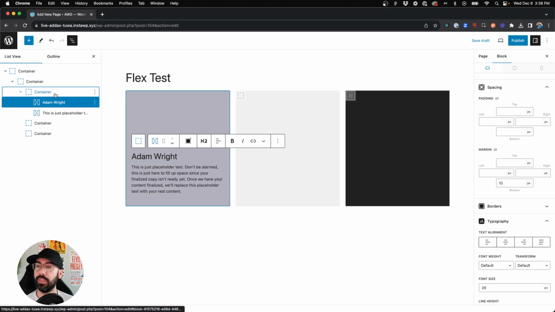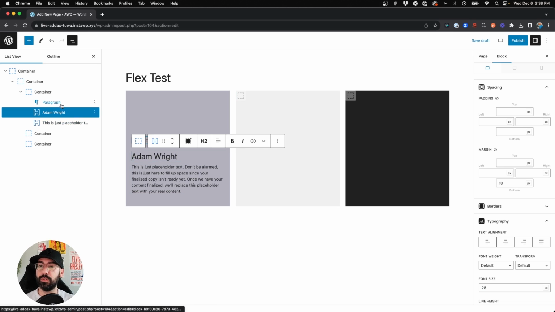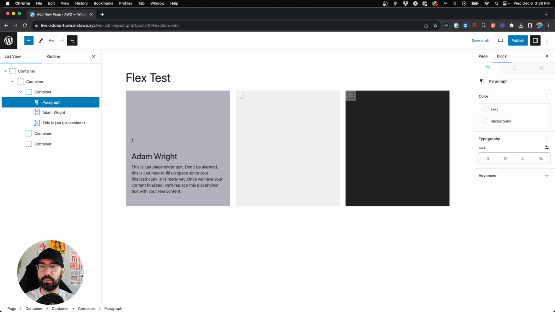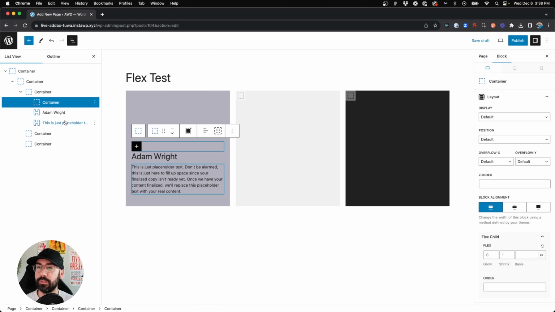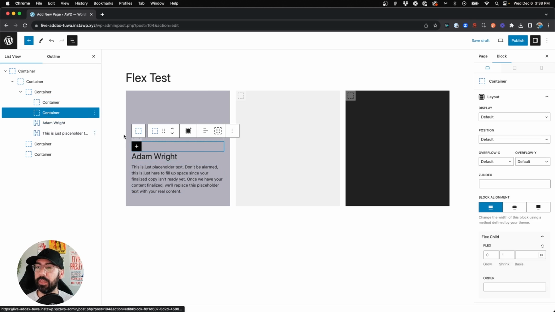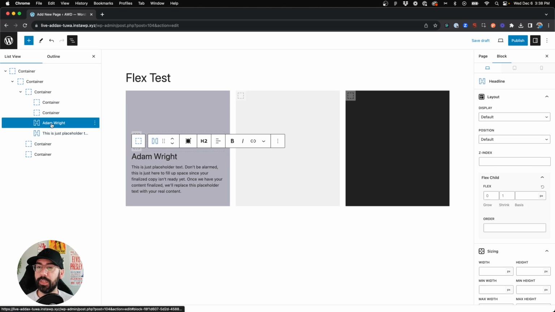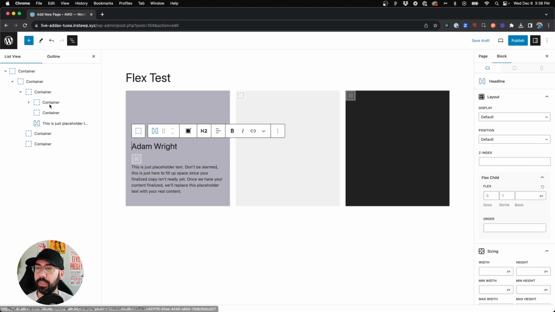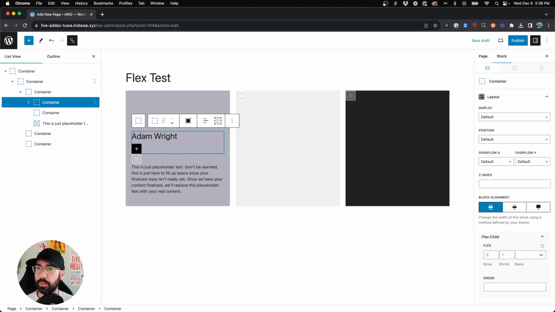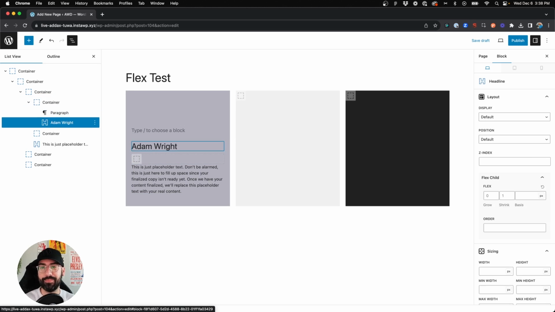So inside this container, we can actually go ahead and insert another container. So we'll insert 2 more containers. We'll duplicate that, and we're going to move this headline into the first container. And then this one, we're going to put a container within that as well.